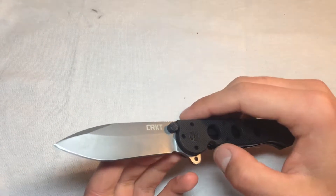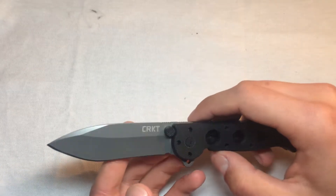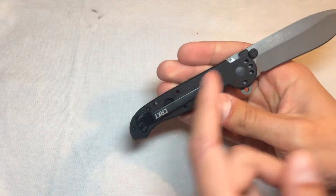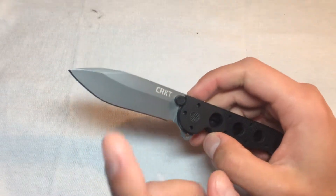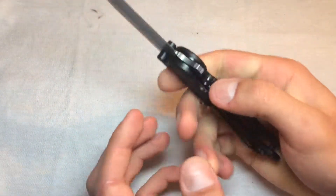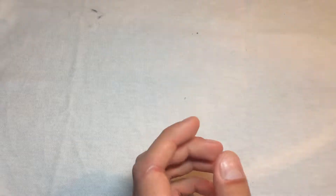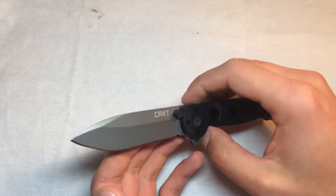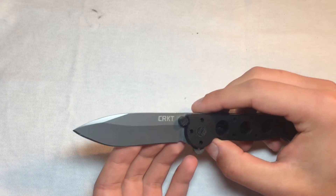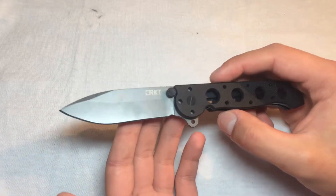So I said I would probably love an M21 just because it's bigger — and I do, because it is a fantastic knife. It has a decent pocket clip, it's two-way reversible tip-up or tip-down, great action, and the handle is beefy enough that it fills the hand. It's AUS-8 steel, which is great because I'm growing bored of how many 8Cr knives I own, so this was one of my first major steps branching out.